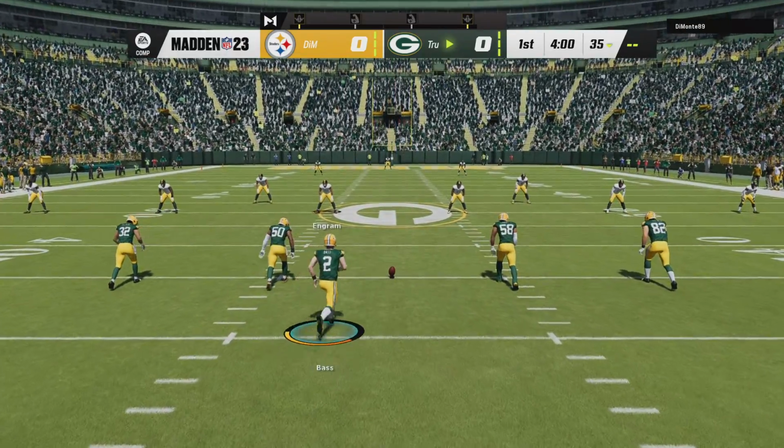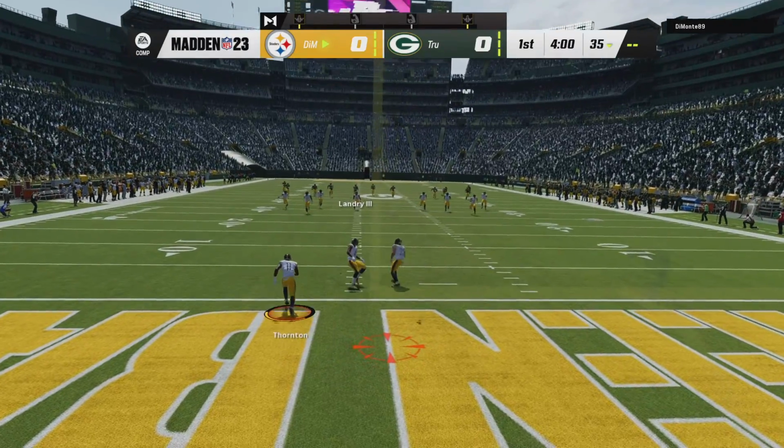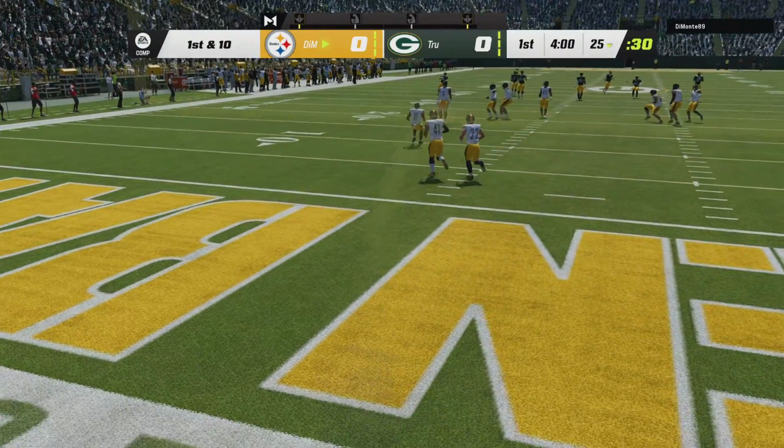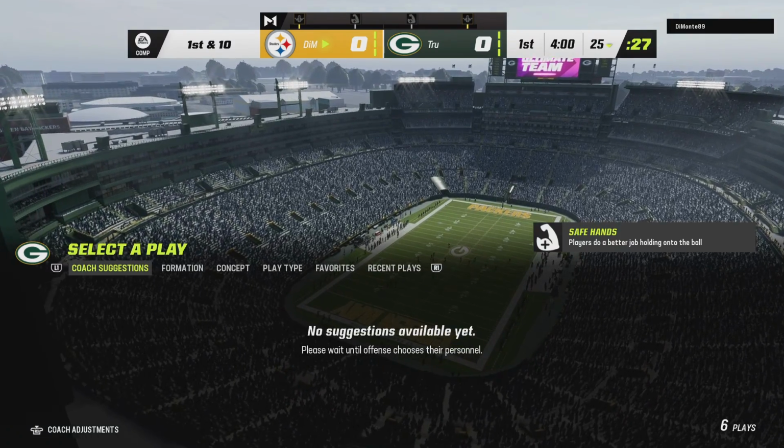Tyler Bass about ready to get us going. And off we go in Madden Ultimate Team. And that one will bounce out of the back of the end zone, so we will start here at the 25.